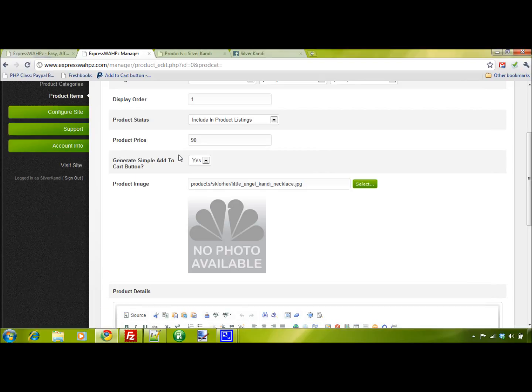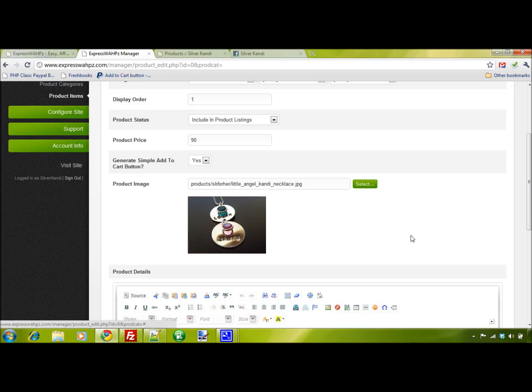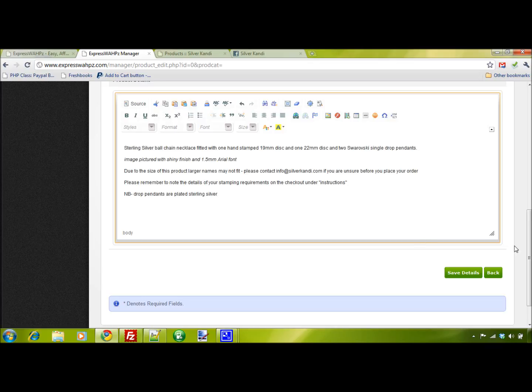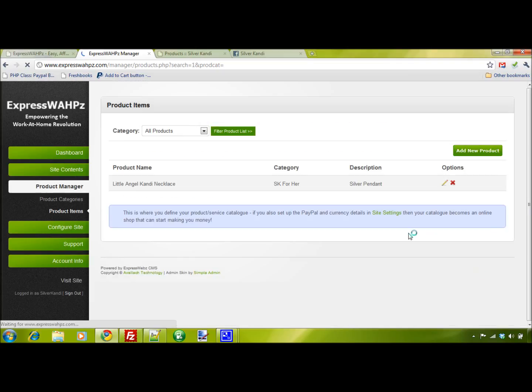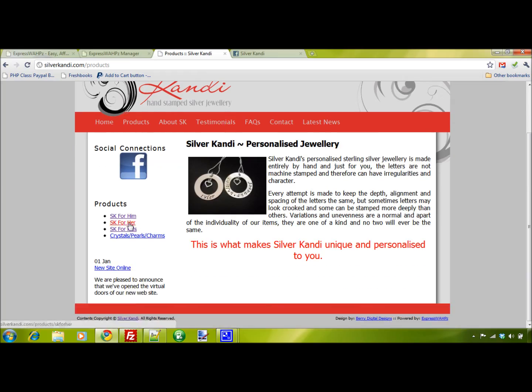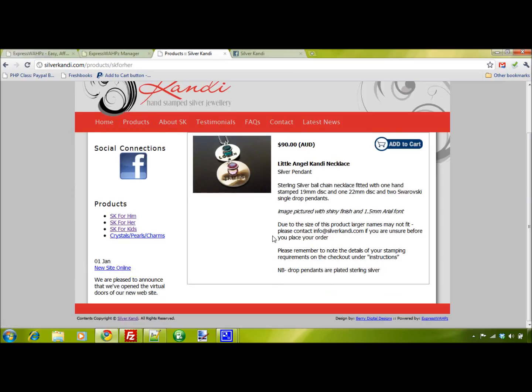So we basically right click and select that item, and we should get a preview appear here. And now we can paste in the description that we copied from Facebook before, just to get us up and running. Obviously we can come back in and sort out formatting and exact text later on. So we switch over now to the actual website, click on that item, SK for her, and you can see now we've got a product listing.